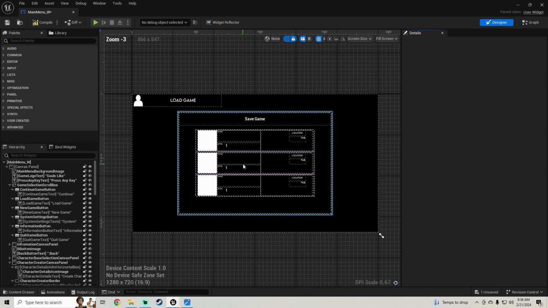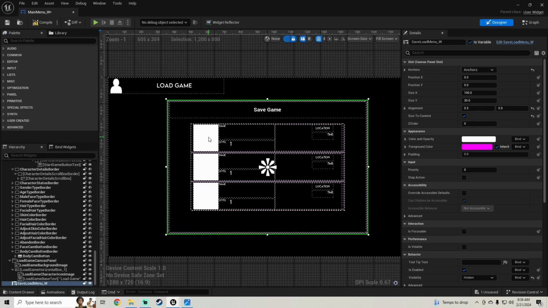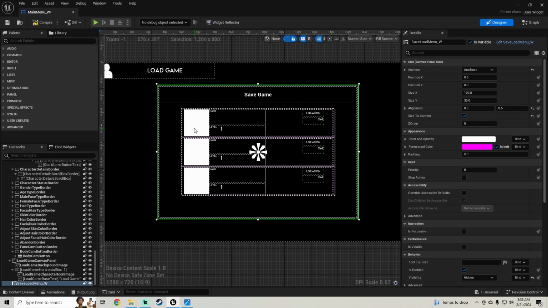Also, another thing, we set up our buttons to have the player image. So I was doing some research and some testing to try to figure out if there's actually a way of doing it. So in Elden Ring, this image updates to like how your player looks, and it's a static image that is an updated version of how your player looks. I don't think there's actually a way of doing this in Blueprints, at least not from what I could gather. You could probably do this as a render target, but not as a static image. But if you do it as a render target, that's going to take up a lot of performance.